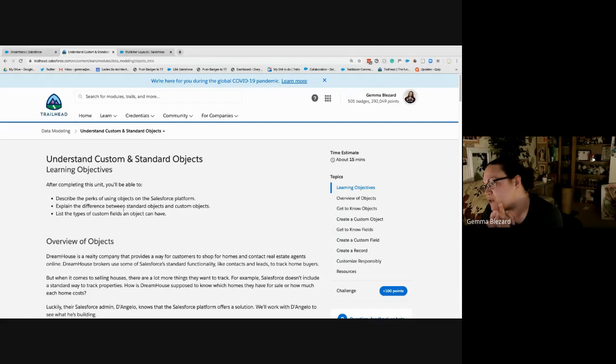I just want to talk about field dependencies, which is something that Bubba has brought up. Field dependencies are when you have 2 drop-down lists and one is dependent on the other. So for example, if you have a field called country, which is a picklist, and then you have sub-region as a second picklist, you can actually create a dependency between the 2 so that when you click on UK, you only get UK counties as a sub-region. When you click on US, you only get states as a sub-region. Okay, so it's a way of managing those dependencies.